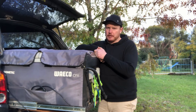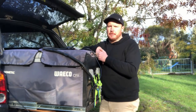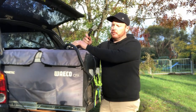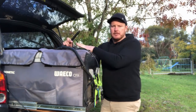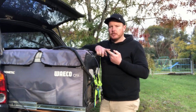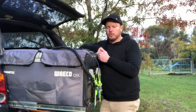However, there are a few things on here that I don't use, will not use, and are plain old gimmicks. The Dometic CFX 75 Dual Zone runs on 12V and mains power. It does not come with an Anderson plug connection like I've got here — I purchased a separate lead and modified it, as I didn't want a cigarette-style connection running the fridge whilst bouncing over corrugations up north. So I modified a cable to fit an Anderson plug for a secure, constant connection that would not fall out.